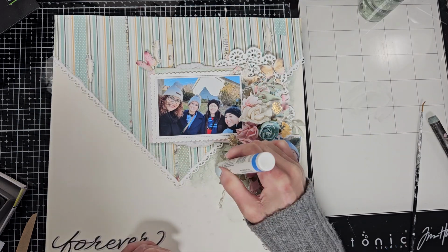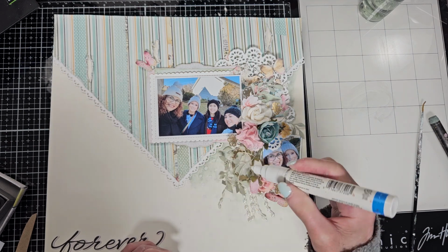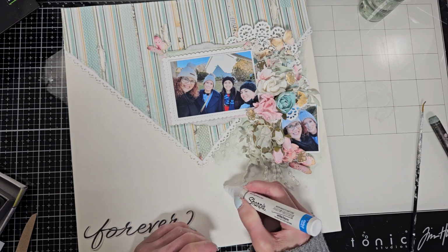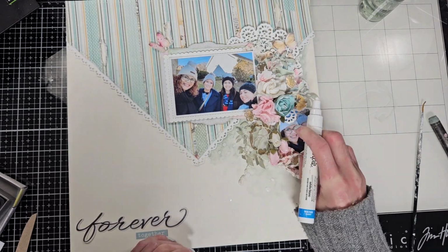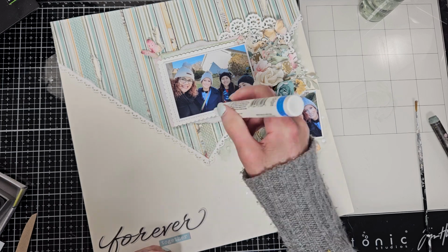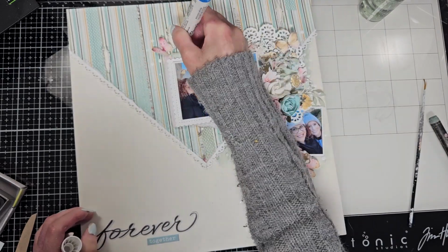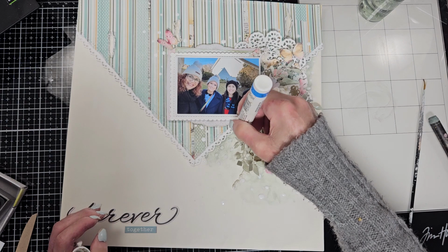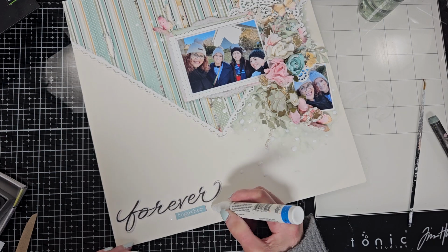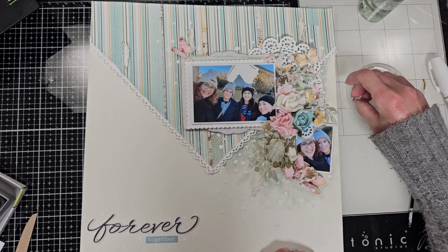Okay, once I am happy with how it looks, I take my marker. This is a paint marker by Sharpie that I love. It is in white color. I am painting all the dots, the stencil work. And that way I can highlight all these dots that I want around here. And I also make dots with the same marker in some areas that do not have the stencil, just adding white dots, and look how it looks. I love the effect that it brings. And I'm going to do the same in this bottom part here in the title, just so that they both look cohesive in this area.